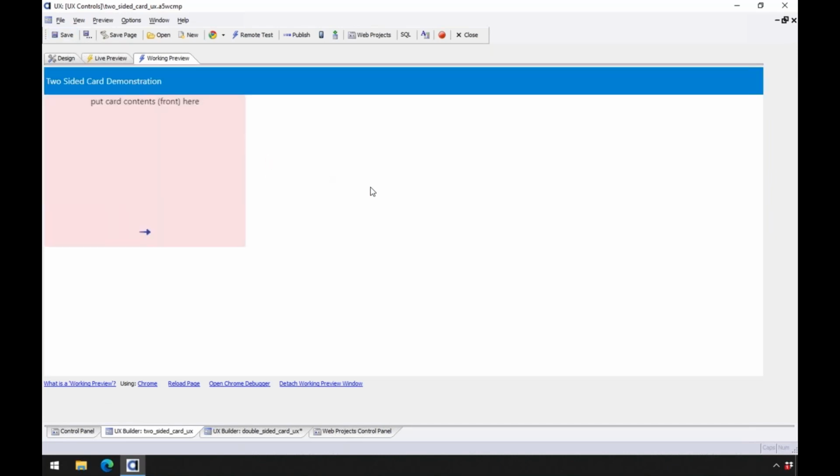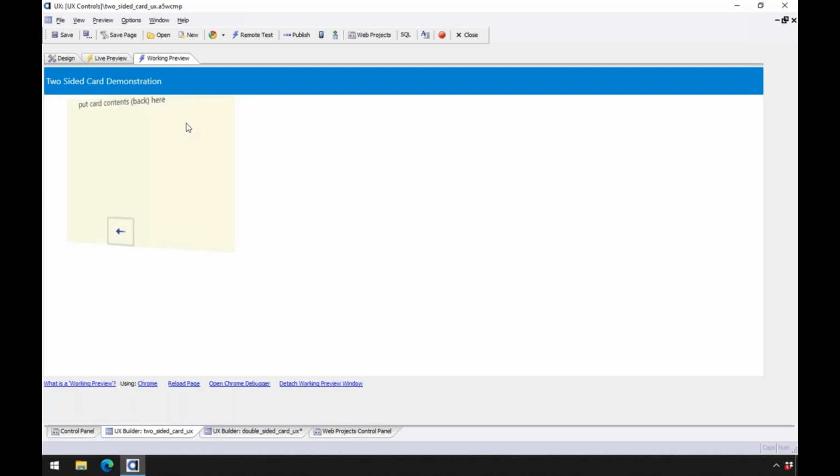In a moment, after it's rendered, we now have our Viewbox, and inside there, given the size, we have a card here. But notice we have a little icon. Watch when I click on that icon: you get a very cool 3D effect to flip the content. It's really neat. You'll notice I'm seeing the content, which is the front of the card, but then when I flip it over, I see the content on the back of the card. So now I can essentially double my screen real estate with a very nice way to allow the user to see it.